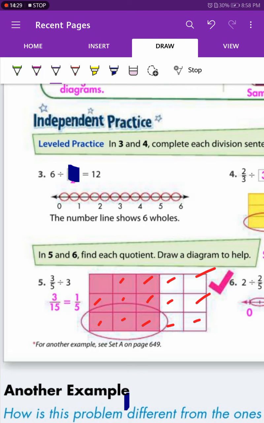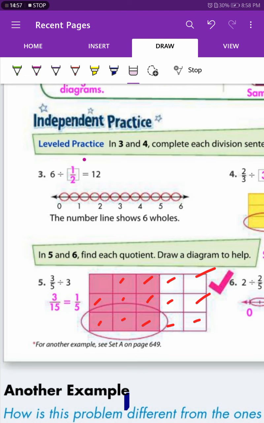The number here between 0 and 1, we take 1. 0 and 1. How many parts? See, 1, 2. Yes, so it is 1 over 2. Okay, the number down is 2. What about the number up? The length of the jump is by 1. So 1 over 2. So the answer is 1 over 2.